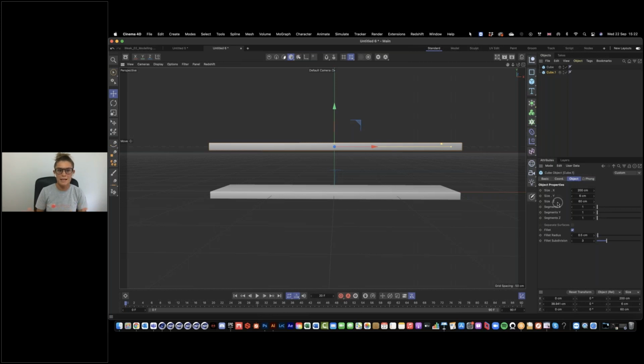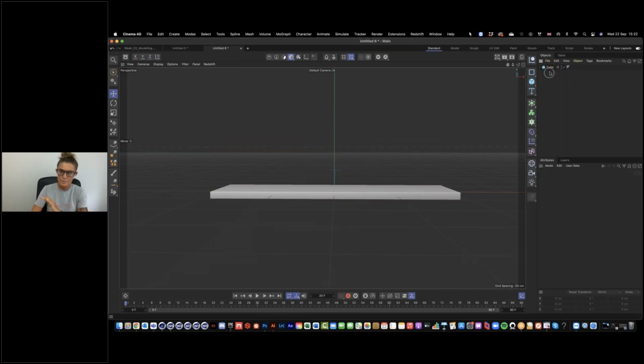It can be a little bit irritating when the producer wants it a different size. So what we can take advantage of is something called instancing. Let me delete this second cube and keep my original. I'm going to select my original cube so it's highlighted, and I can tell it's highlighted because it's turned orange.